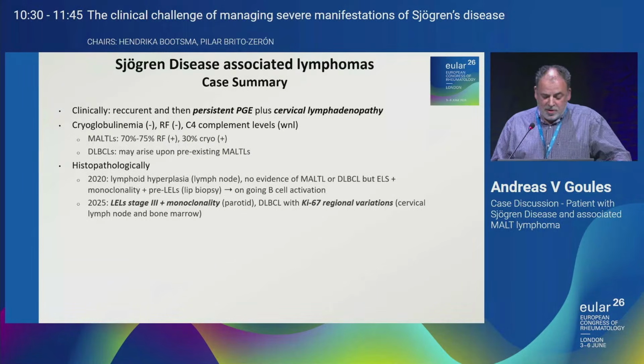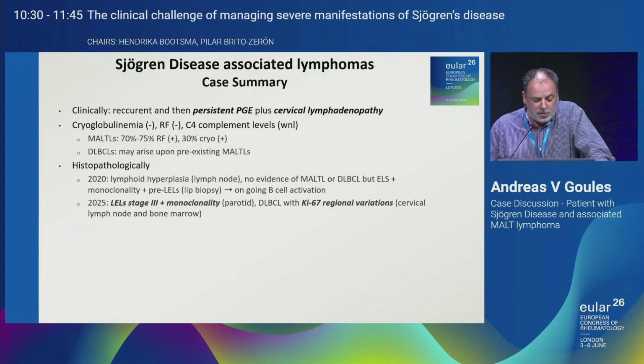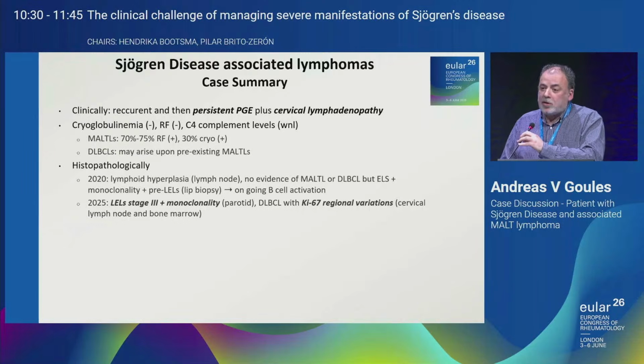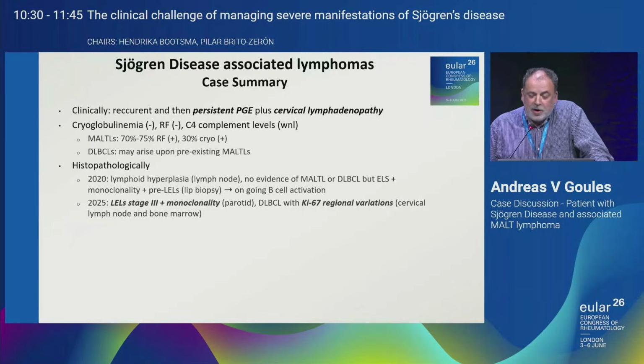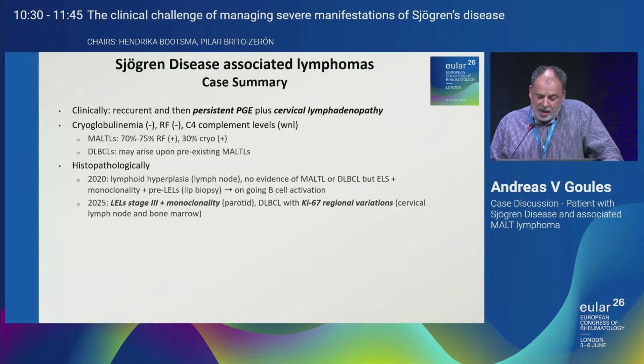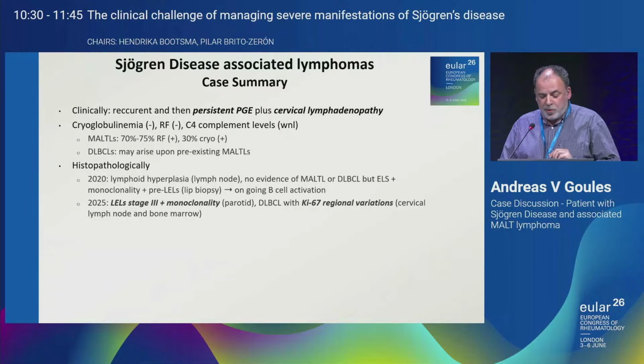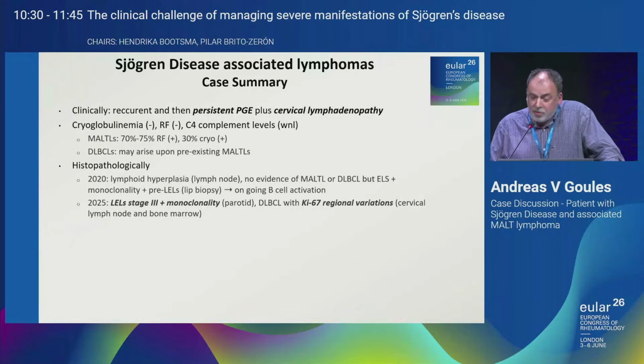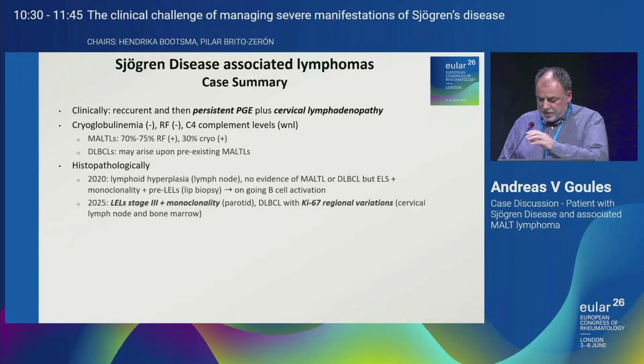5 years later, the biopsy of the parotids showed advanced lymphoepithelial lesions, B-cell monoclonality, and small lymphocytes consistent with the presence of MALT lymphoma. And in the cervical lymph nodes, DLBCL lymphoma was documented, with some regions having different proliferative capacity within the cervical node, pointing out that you have 2 neoplastic populations within the cervical lymph node. And of course, bone marrow was also involved.